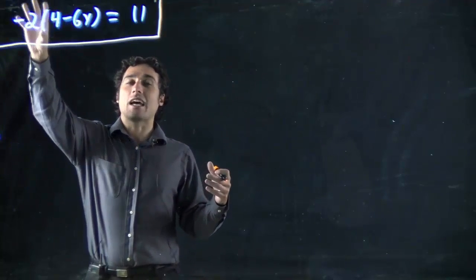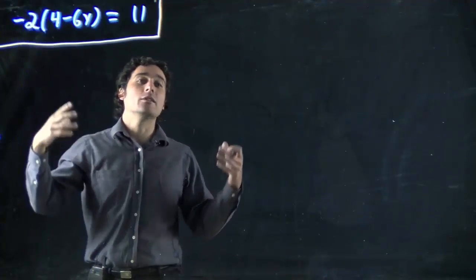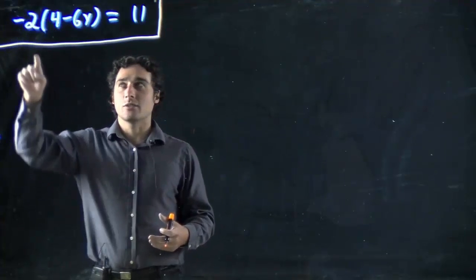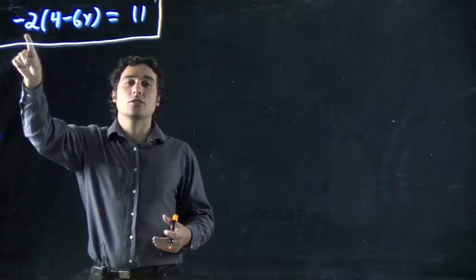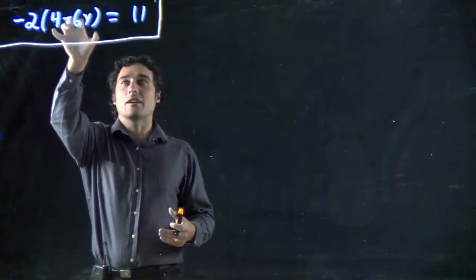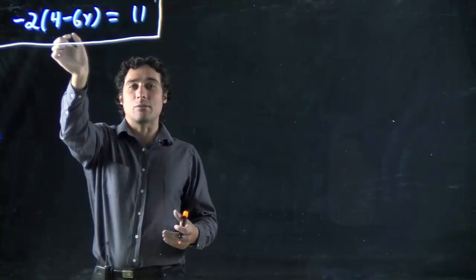So what do I mean? You have to get rid of the things outside of the brackets before you can eliminate the bracket. So in this case, we've got to get rid of this minus 2 somehow before we can eliminate our brackets. Then we can do what's inside the bracket.